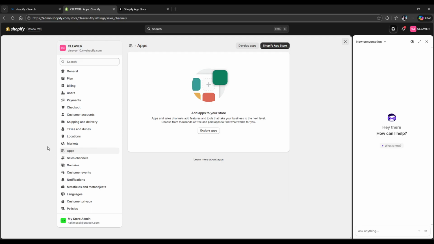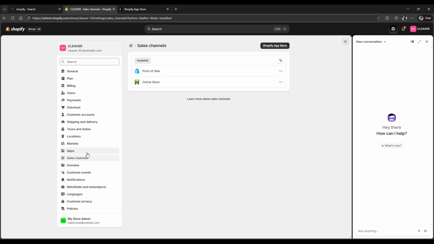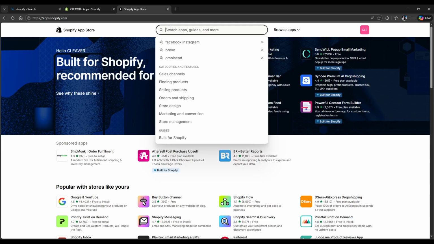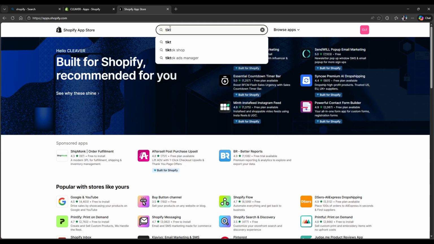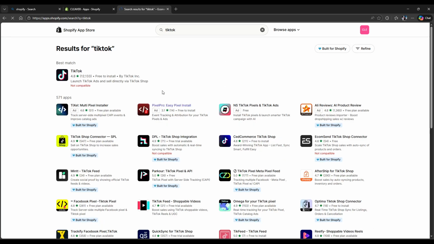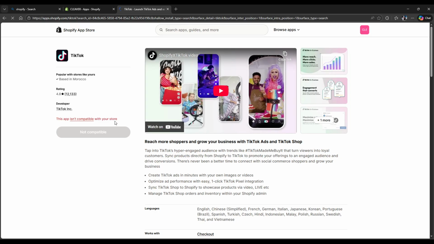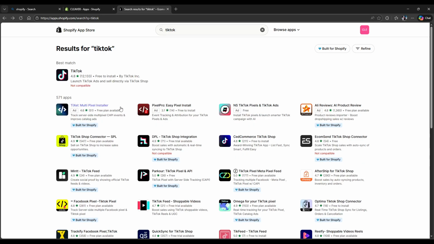We wanna make sure that everything is looking good here. So basically, as for now, I don't really have the TikTok app yet, so we're gonna go all the way to Shopify App Store, tap on Shopify App Store here, then go all the way and look for the app. Okay, we're gonna hit enter, and here you go. So basically for you, you're gonna see this version. All you're gonna do now, it's not available for me since they're gonna tell me it isn't compatible with your store, but for you, you will be able to install it and actually access the TikTok app.